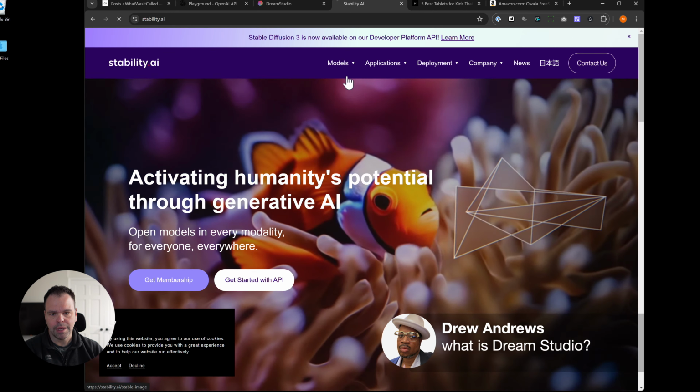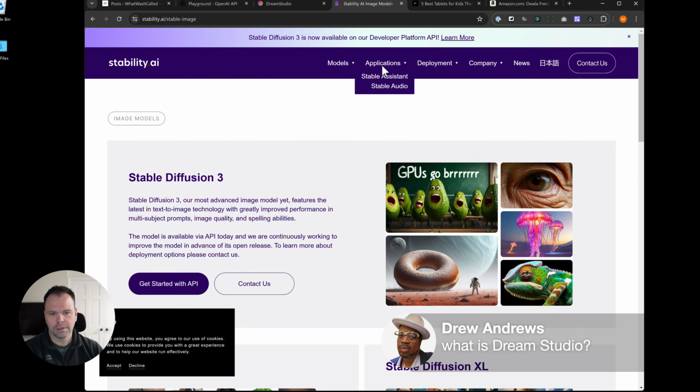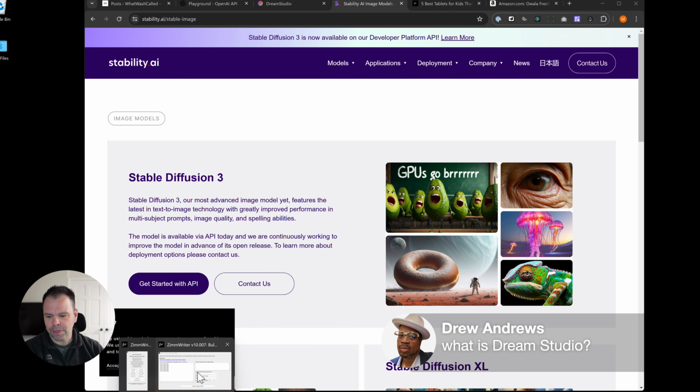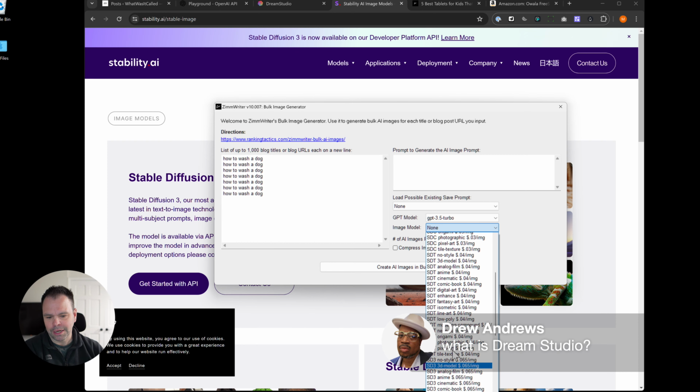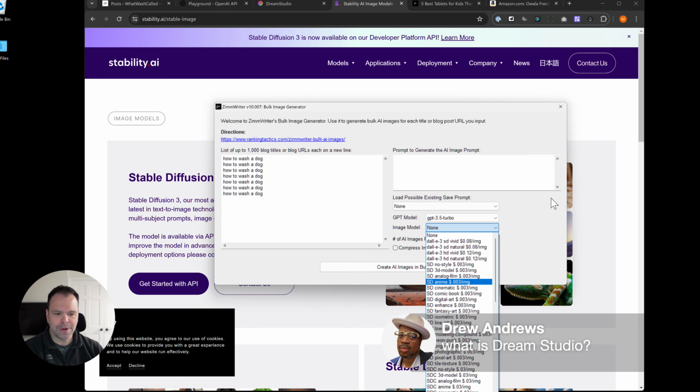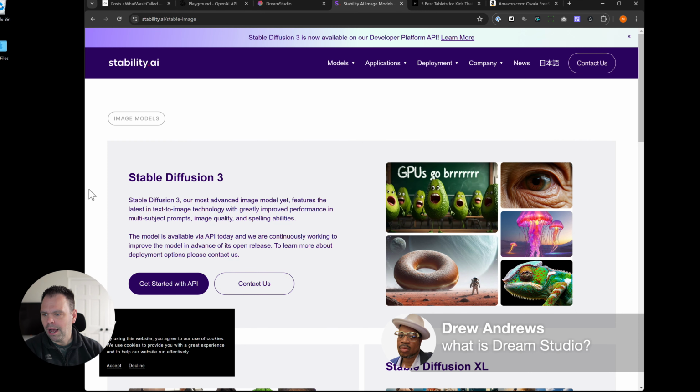You go to Platform API and you'll sign up for an account, and you'll put some credits in your account, like $10 or something like that. $10 will get you about 3,000 images with these SD models, okay? You'll get fewer images with other models because it will cost more credits. But with this, you can get about 3,000 images or so.